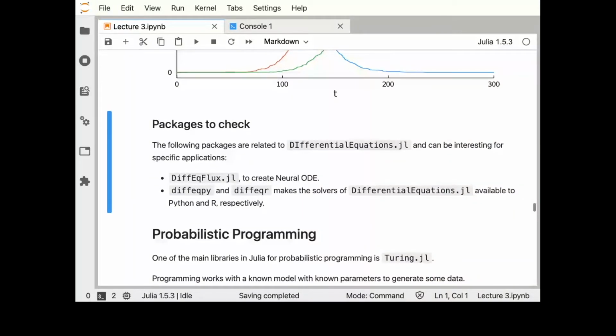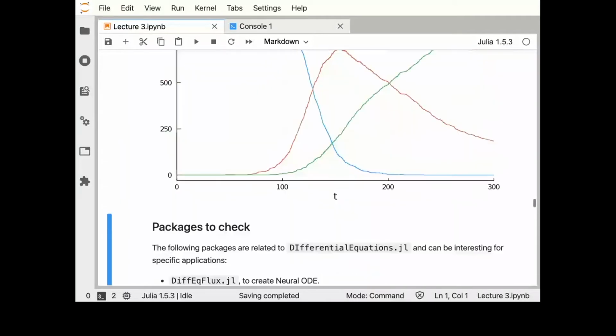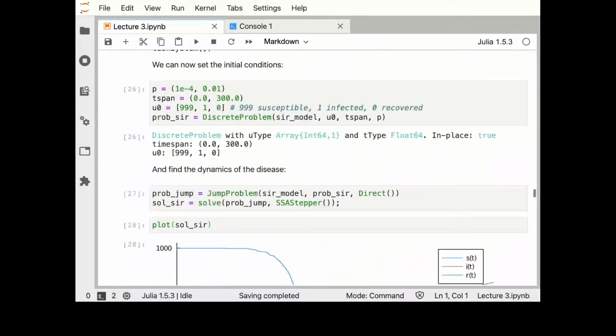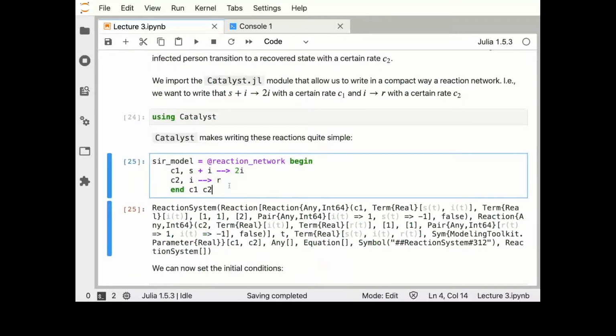You obviously have to also have Julia installed with differential equation installed. And I see a question: is there some special meaning of saying C1, C2 after an interaction network? Yes, there is a special meaning. It means that the parameters of the actual network are C1 and C2 in that order.